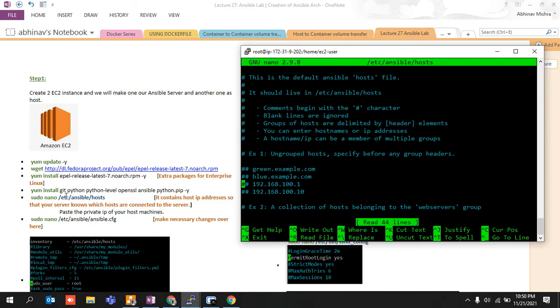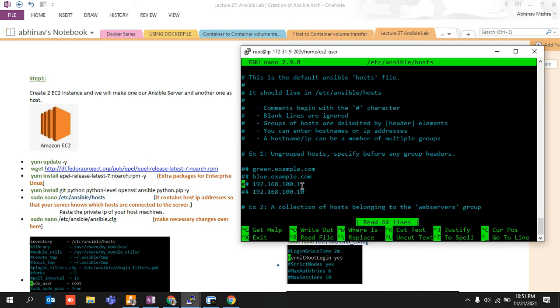We went to this location and we are now providing the IP address of our host machine. It contains the host IP address so that your Ansible server is able to understand or distinguish which hosts are connected to it.